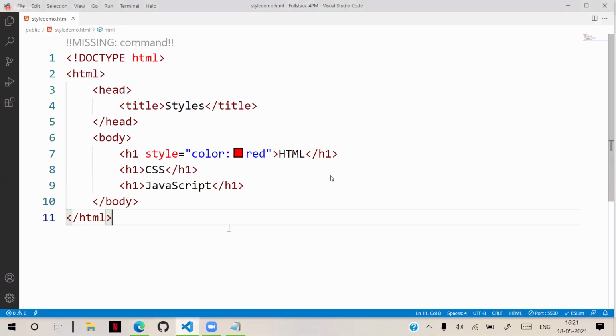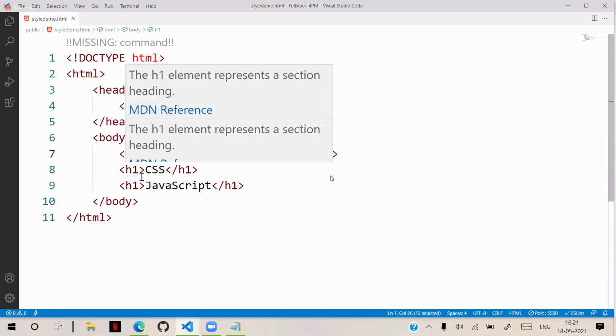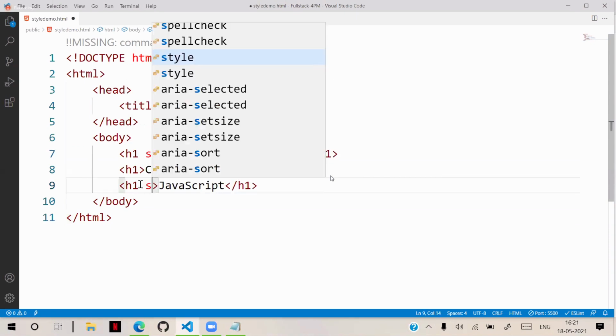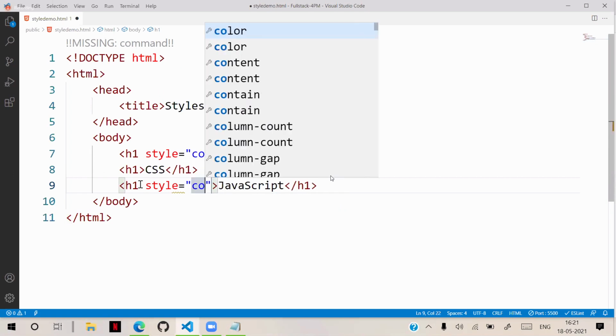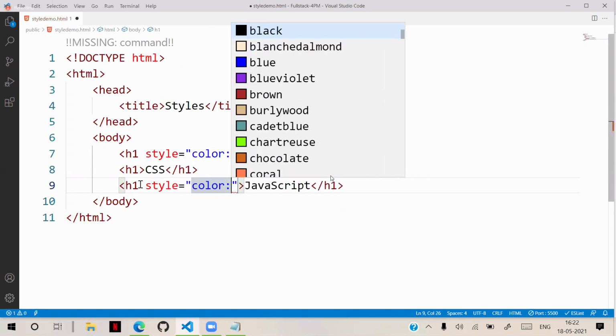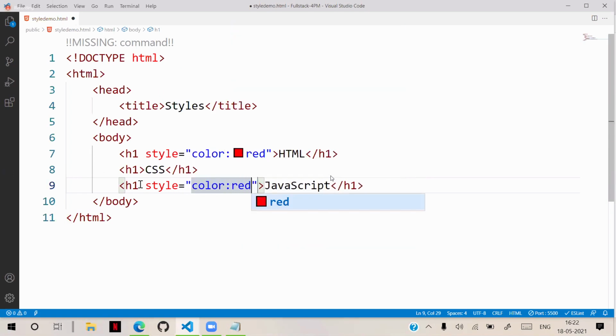The same I want for all headings, or the same I want for another heading. Then you cannot reuse this. You have to write again. That means again I have to write style, color, red, like that.